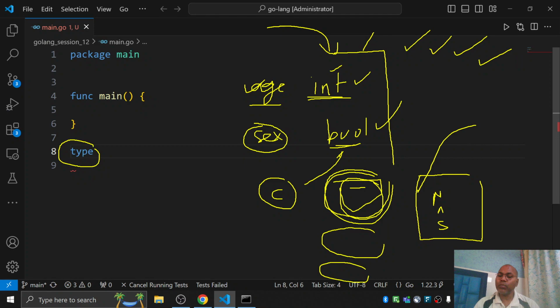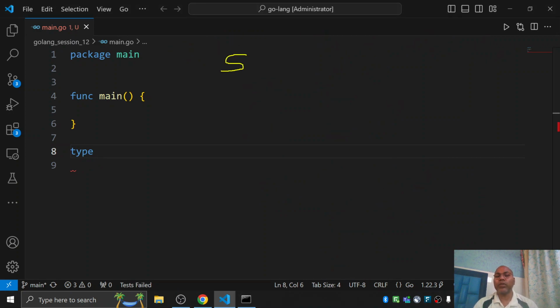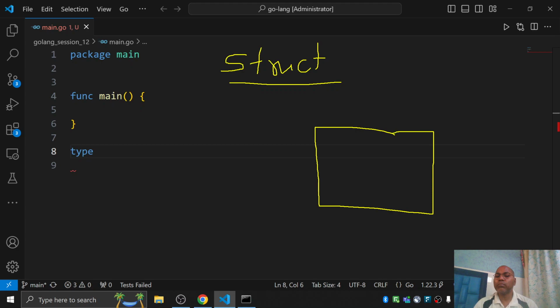These custom types, we are going to define with the help of struct. So another keyword we are going to use is struct. The struct helps us say, I am going to define one type, and what is the structure of that type? Struct means how those types are built. As the general meaning, struct means structure. Structure means any object, how it's made, what kind of length, width, attribute, variable, everything.